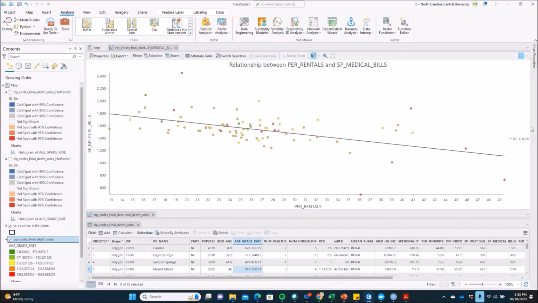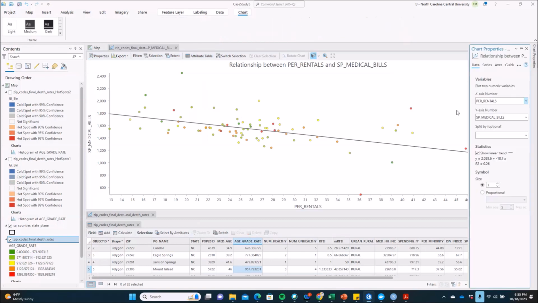Okay, and you can see here this little thing, r squared equals 0.26. Does that r squared make sense? Yeah. And there's probably a p-value attached to this, but this r squared really isn't that big of a deal, meaning that there's lots of other things that go into that. And I can click on the little properties right here.